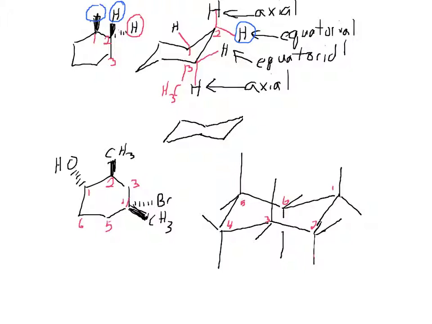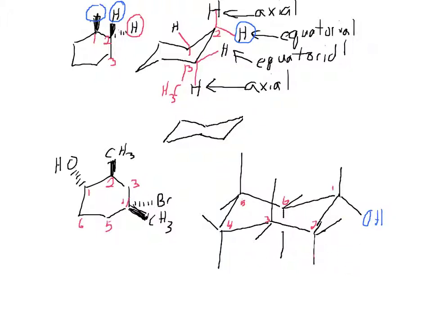Okay, let's go ahead and try to put this on here. So, carbon 1 has an OH, and we'd say that's on the top of the ring pointing out at us or the bottom of the ring. You can say the bottom, right? It doesn't really matter, as long as your top's the top always and your bottom's the bottom always. Exactly. So let's just say the OH is on the bottom side, and we'll say the OH goes here, because this is the bottom side of the ring down here.